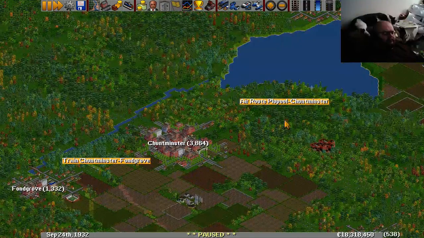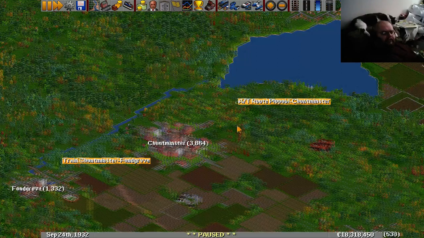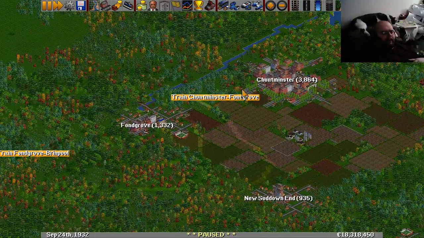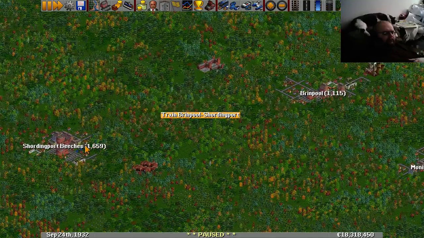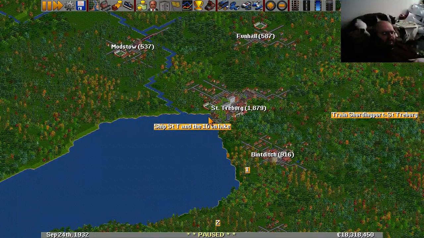In fact, I'm going to put this as either, because this one really could be either. I was originally thinking it was a little bit long for a train, but it's really not that bad. But I could do by air or by train, doesn't matter. Either way, from there, we're just going to make some train routes. Vaughan Grove here to Bryn Pool, to Schrodingport, or Shordingport, whatever. Over here to St. Treberg, which is a nice city on this lake.